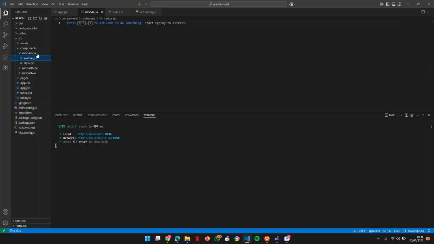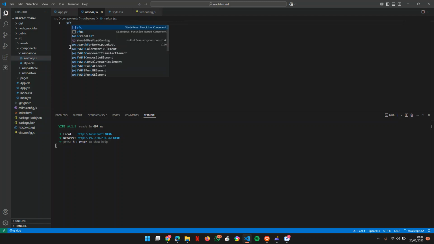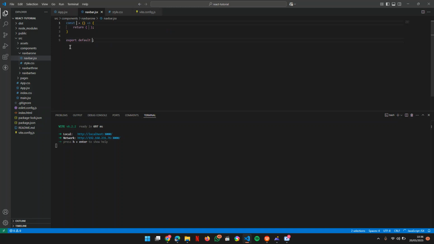Right, so inside the navbar1, let's create our components. To create your component, just type SFC. If you don't know what SFC is, go and watch the last video. And we're just going to call this navbar1. The name here has to be the name here. So inside this return statement, now look at something. If I do a div and under this div I have another div, we're going to have an error. That's because this return statement cannot take more than one element. It has to be just one element, right?